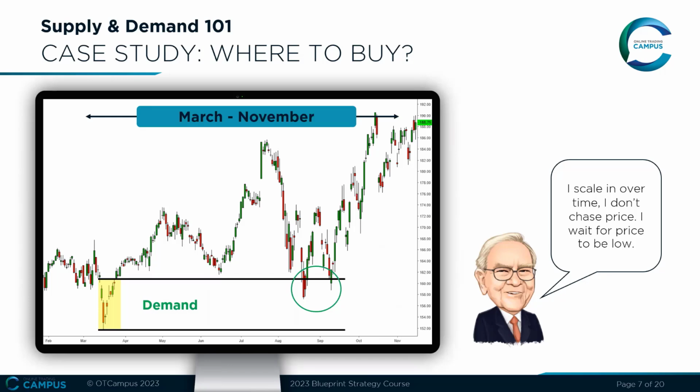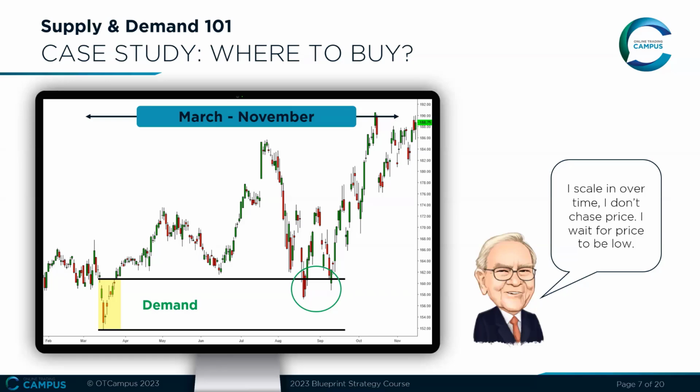So after all, this article, if you remember, was only released in November. So at this stage, it is very likely that he had managed to fill all his orders. Otherwise, it would also be unlikely that he informs the general public about him being a willing buyer, right? If he's trying to get as many of his orders filled, then he doesn't really want competition in doing so. So it took him close to a full year to fill all his orders. But from March onwards, he started to be an institutional willing buyer.